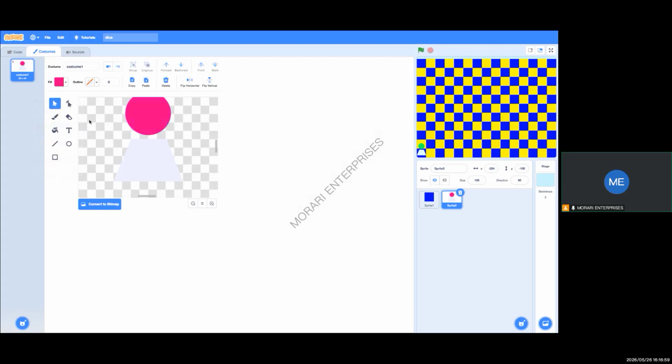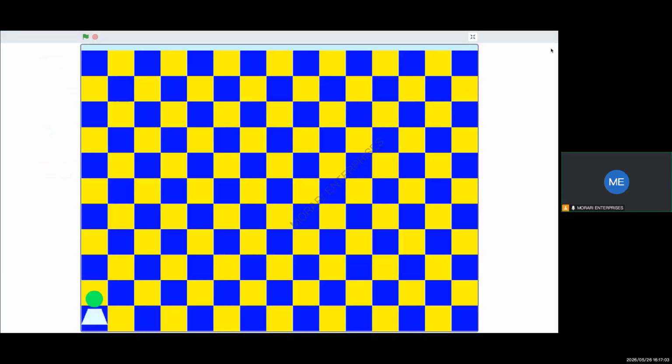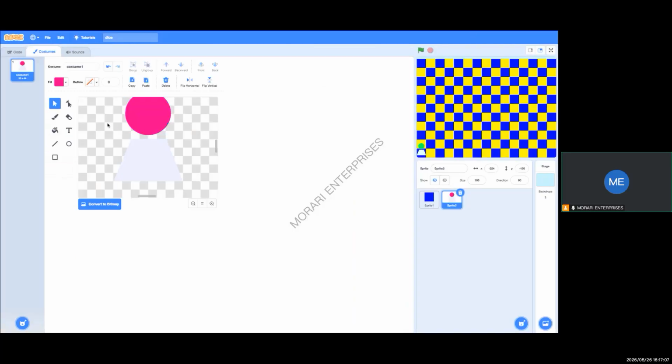Doesn't look pink there. Hey, let's go full screen. Let's see if that's not pink. That's not pink. What's happening? What's happening here? Why are we getting pink, but we're not seeing pink? Oh, why is the color changing on the board? It's not the color that we are asking for.